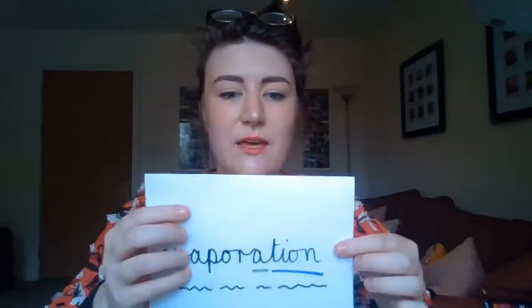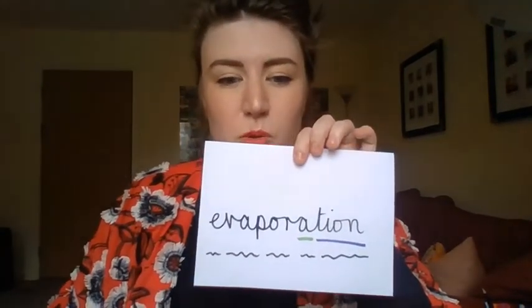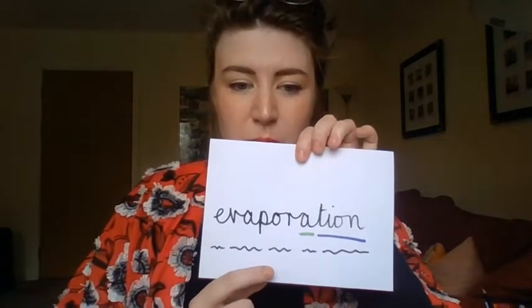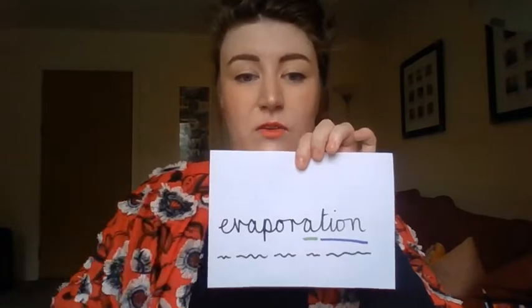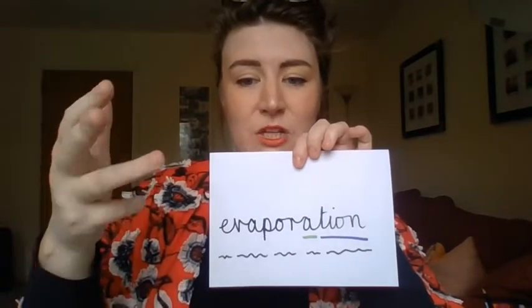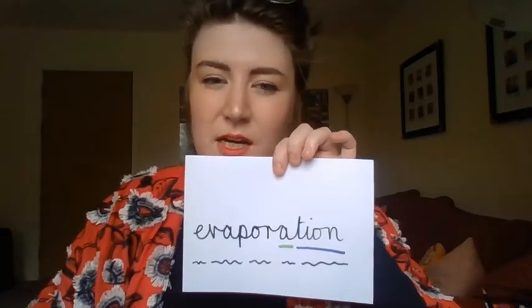I'll teach you two new words now and the definitions that go with them. You might have heard these words before in everyday life, but it's important to remember that in a scientific context, we need to know exactly what they mean. The first word is the word evaporation. I've drawn some wiggly lines underneath to show how many syllables this word has. Evaporation. 1, 2, 3, 4, 5.